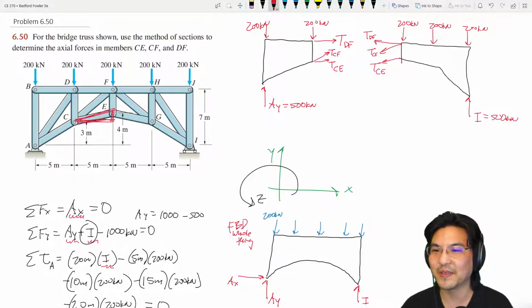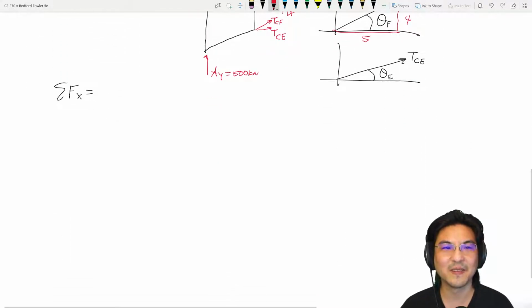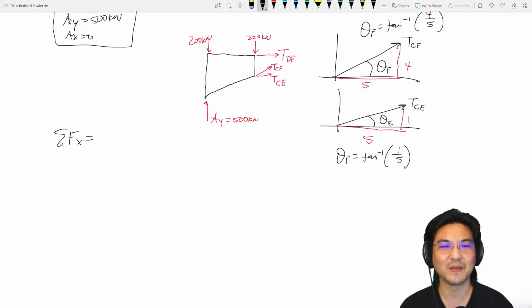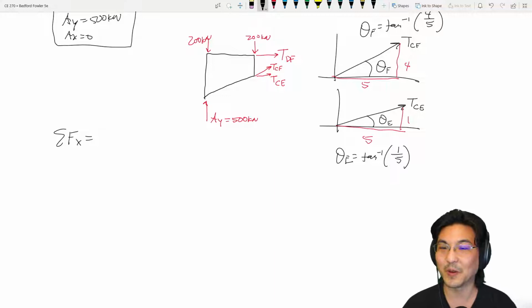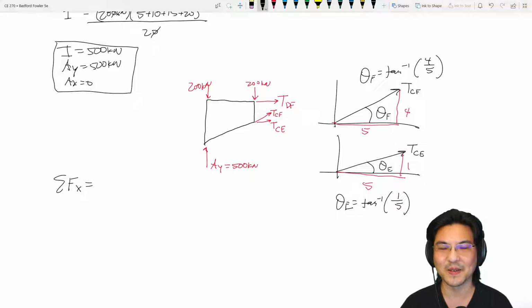Okay, so the base is also 5, and then the height is 4 minus 3, which is 1. So for this one, the base is 5 and the height is 1, which means the angle is arctangent of opposite over adjacent. Okay, so we got the two angles. So that's E. So we got those two angles, so they're known.